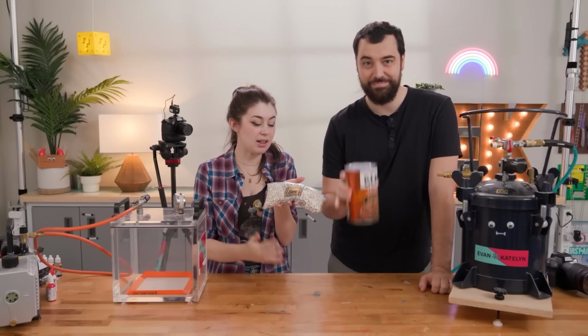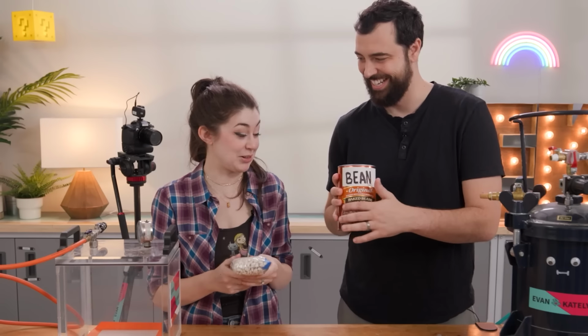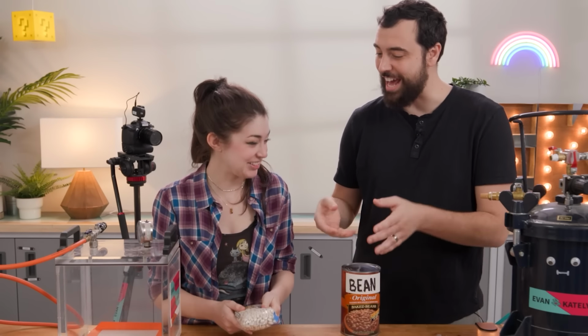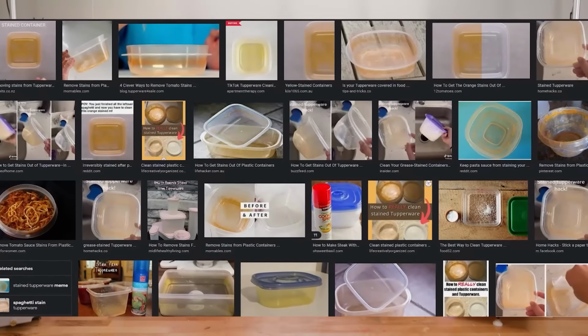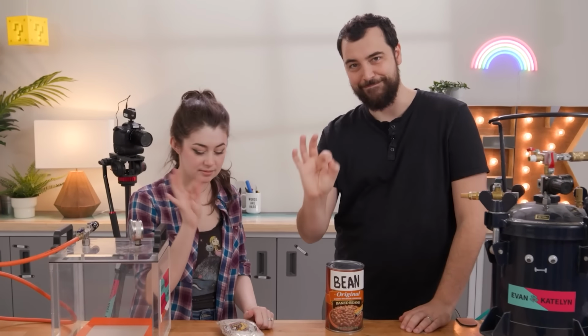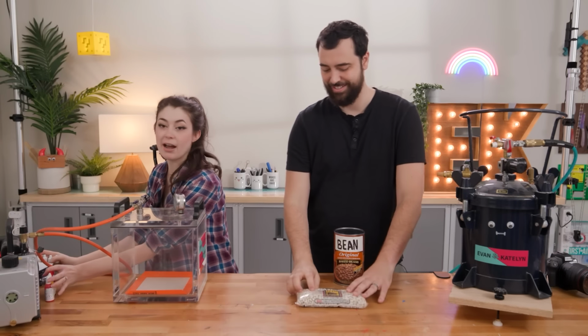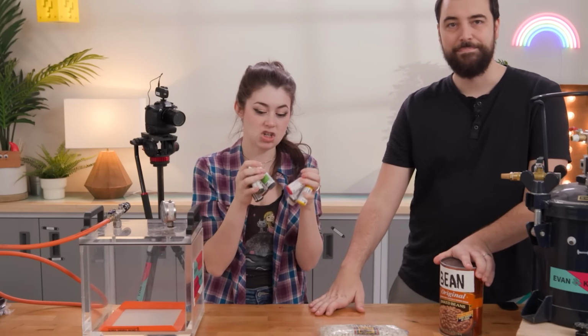We want them to be the color of baked beans. We want them to be grease stained. Like, you know when you have your leftover container and you put your red sauce in it and it's forever that color? That is the color I want the beans to be. We're not really totally sure how to color dried beans, but we have some various pigmentation and inks.